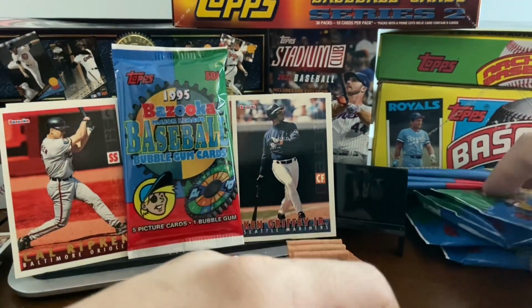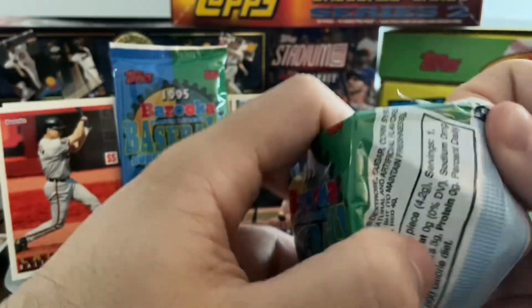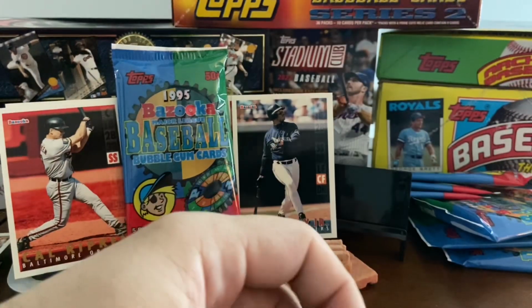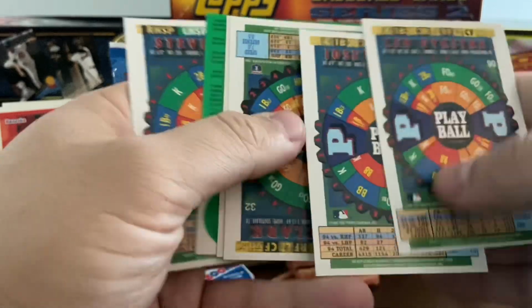So I believe I had a question once, a while back. Somebody asked me about whether or not the pieces of gum were still available, and I said no. I don't keep it, and I certainly wouldn't send it to anybody in the mail.